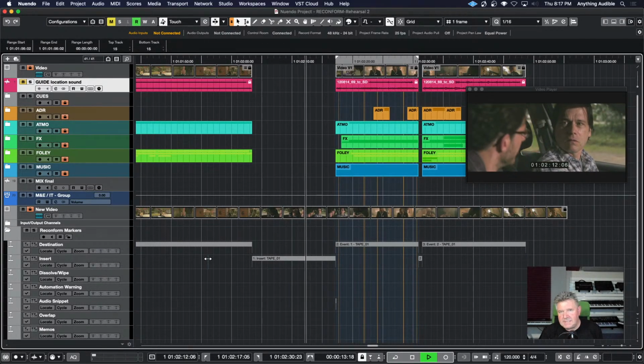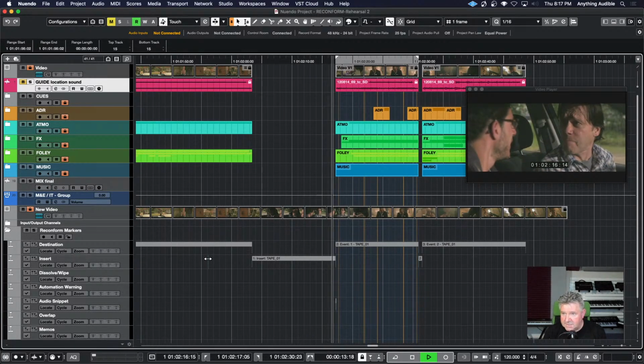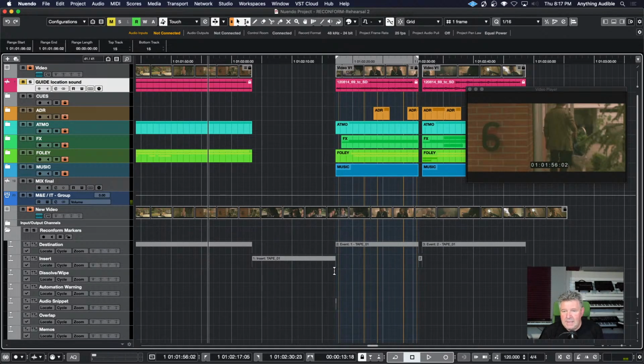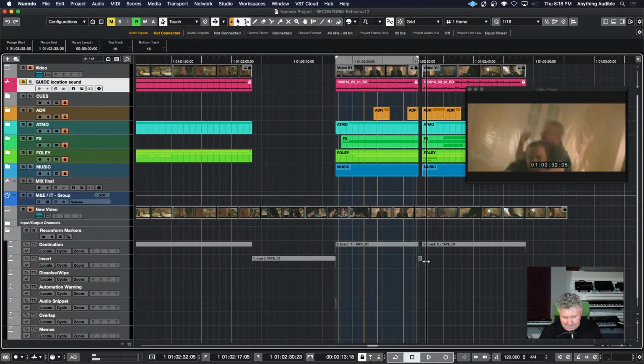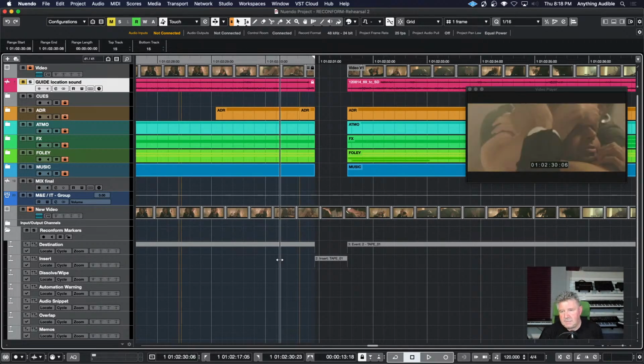We need to ADR these lines or need to find the location sound at least, right? And this might be a very important conversation that the director said, you know what, we need this conversation here. It makes sense for us to have it here. Right. Also, guess what? They've put an insert shot.